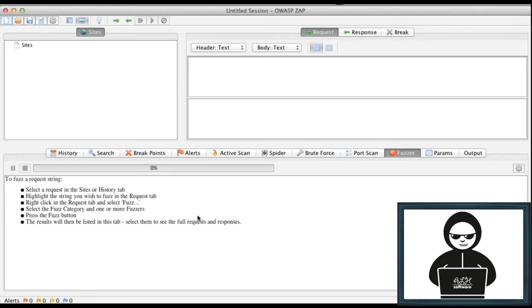Now, I can also do some fuzzing attacks with Burp Suite. That's done with a piece of the application that's named differently. ZAP actually has a component that's called fuzzer, and with fuzzing you can do a lot of different things, from potentially doing SQL injection to just manipulating pieces of data in particular ways in hopes of trying to break the application. So that's got the fuzzer component here inside of ZAP.